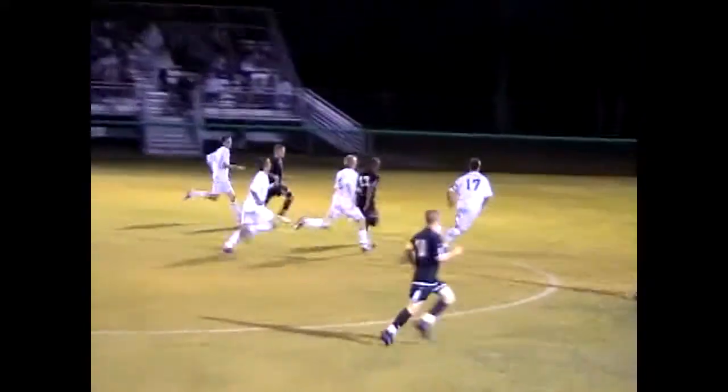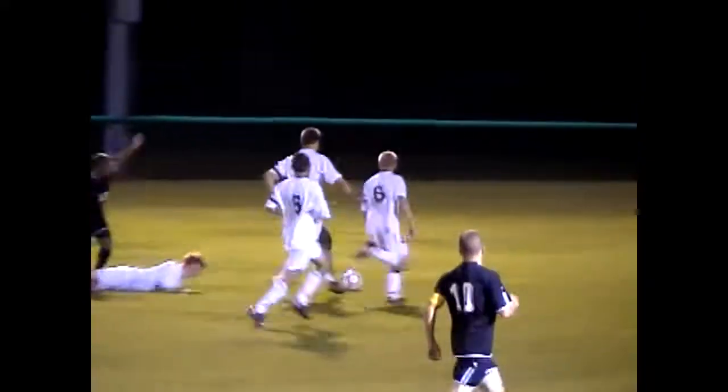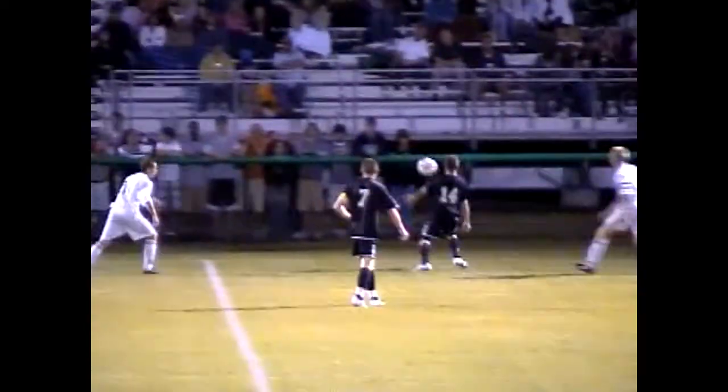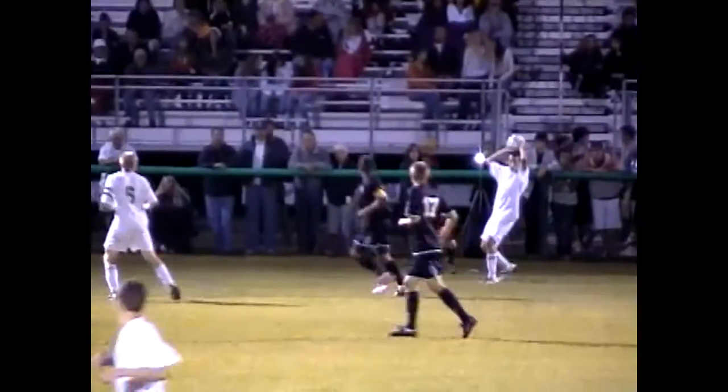Kyle Knight with the ball with some speed, burst of speed now in the Chazy territory past midfield. He's got the afterburners on now, and nice defensive play by Tregan to knock it away, and goes onto the foot of Boris. Boris chips it up far sideline, trying to find Brandon Moran. It goes out of bounds, and Ethan Botra will take the throw-in. No, he gives it up to Wyan. Wyan will take the throw-in. He gets it up over to number 14, Benoit. Benoit goes back over to Conroy out of bounds, and it will be a throw-in for Chazy.